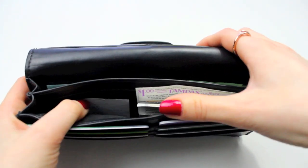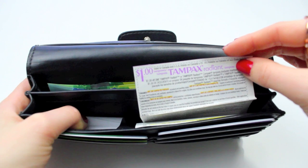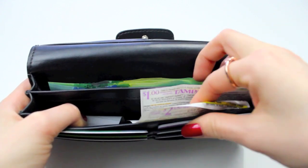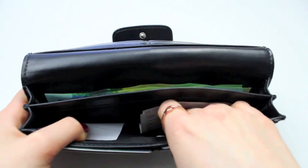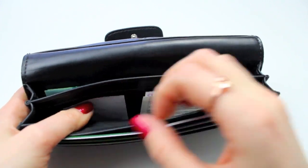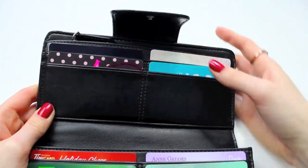In this pocket here I usually put receipts, but I just cleaned out my wallet so I don't have any. I do have a coupon for some tampons — I had it in my room and never used it because it wasn't handy, so I put it in my wallet. It also came with a $2 coupon for pads. I also have a Roll Up the Rim winning for a donut, and I think I have another one too. And then I just have some emergency phone numbers in my wallet, just in case my phone dies.